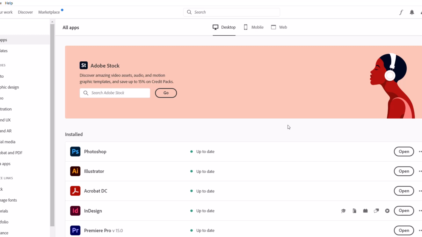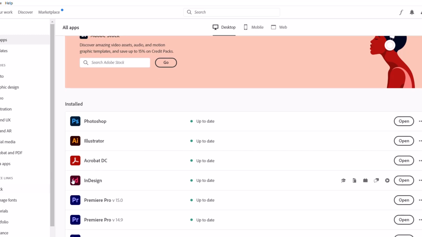For you guys who don't have Creative Cloud, it has a 30 day trial that you can just go ahead and download. It's super easy to download so that you can try some of their apps. Today we are only going to be using the InDesign app. So you can just download InDesign.